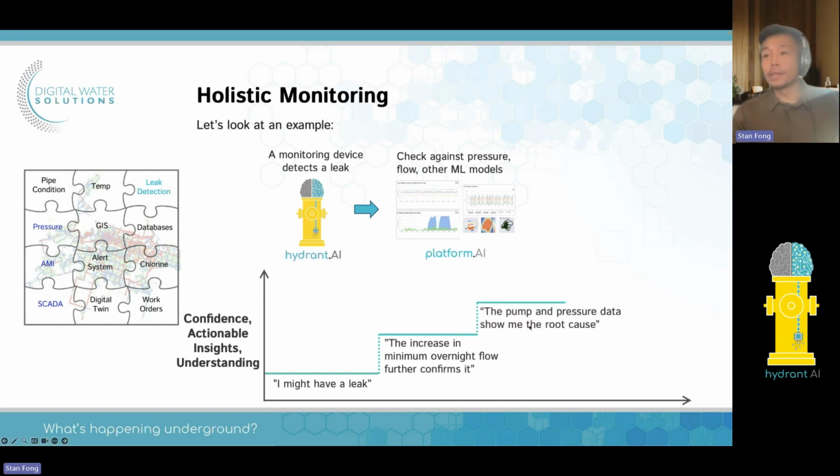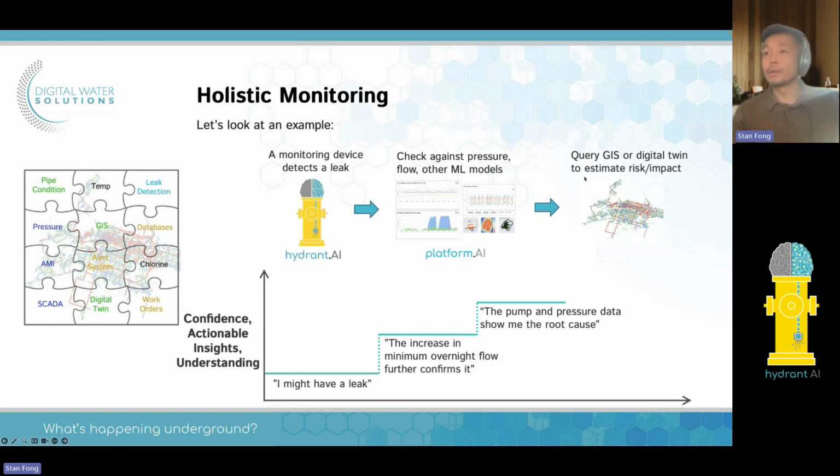Maybe you look at the SCADA data, the pressure data, and say, okay, that actually shows me some correlation, some causation. Maybe there's a root cause there. We could prevent it in the future. And then you can also look at, okay, I've got a leak, but I've got 10 leaks. So how bad is this one?